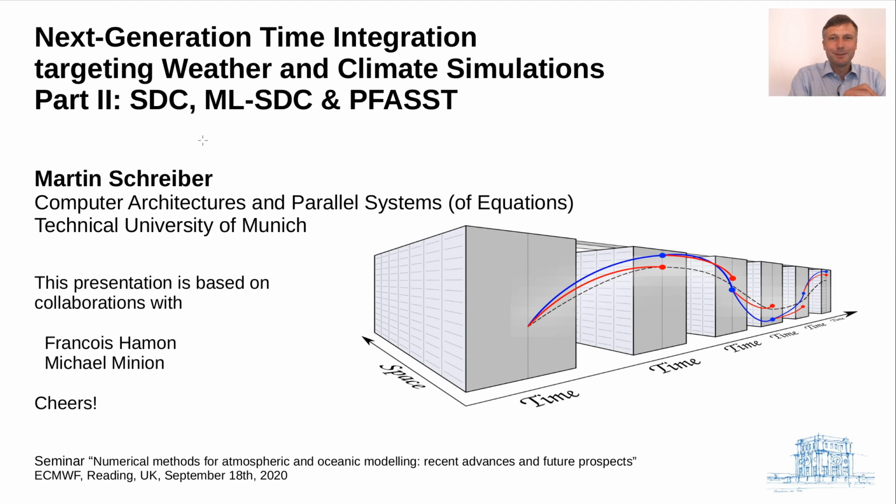And the second part will be about spectral deferred correction methods, the multi-level extension of that, and then the parallel-in-time scheme applied to the shallow water equations, so related to the weather simulations. And that's joint work together with François Hamon and Michael Minion. Michael is one of the developers of that PFASST algorithm and I think also MLSDC.